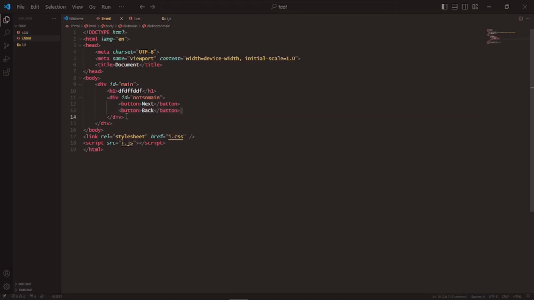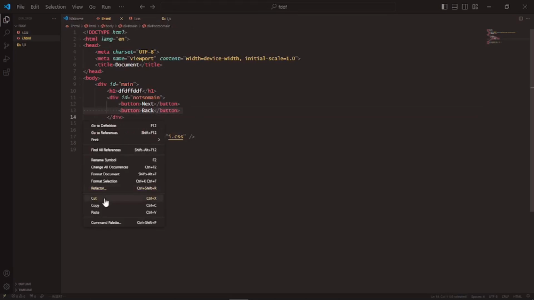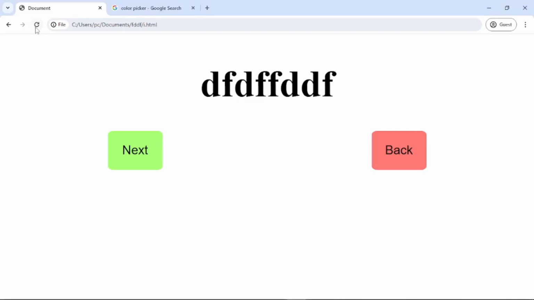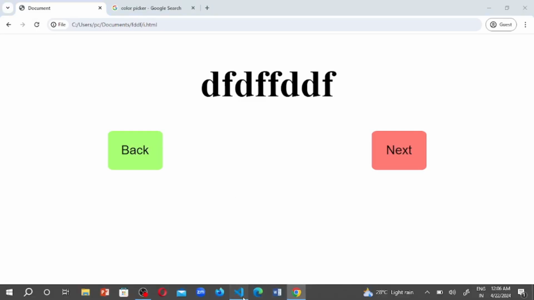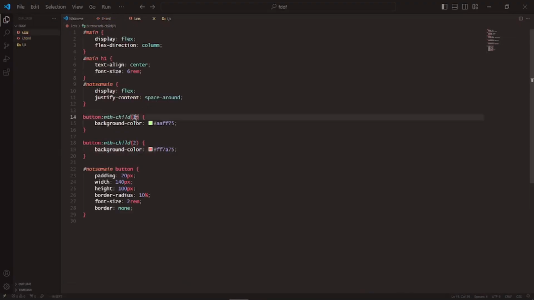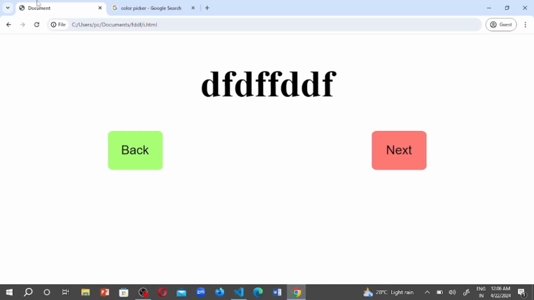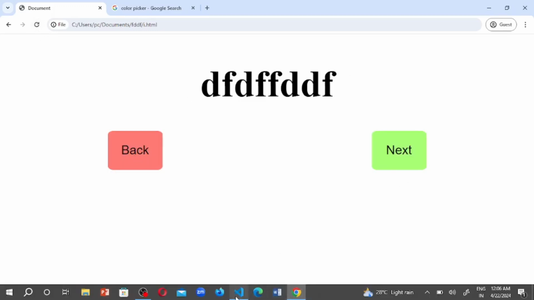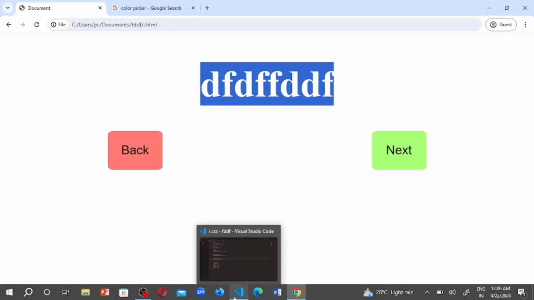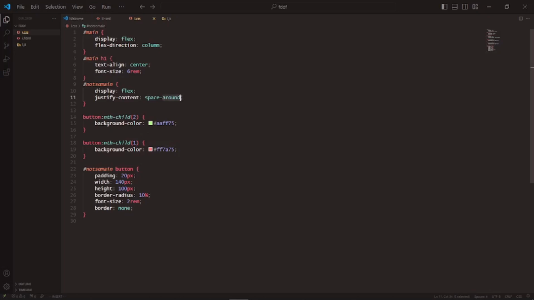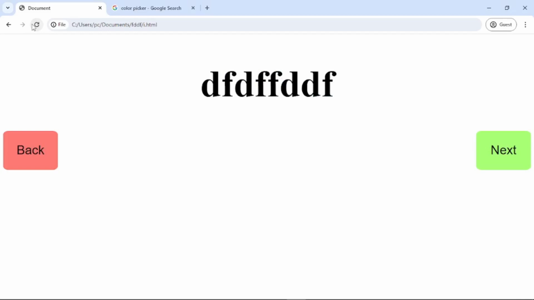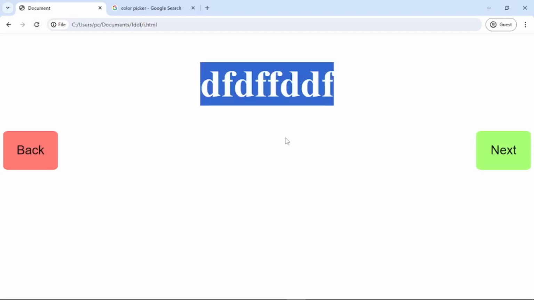Oh yeah, and let me also flip their positions since they're both in the wrong positions. Let me change it to 2. Let me change it to 1. There we go. Now let me change this to space between. There we go.